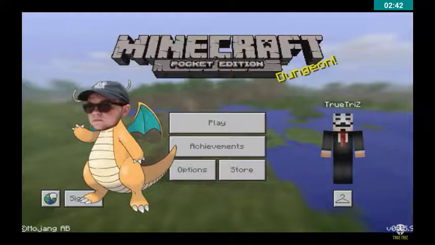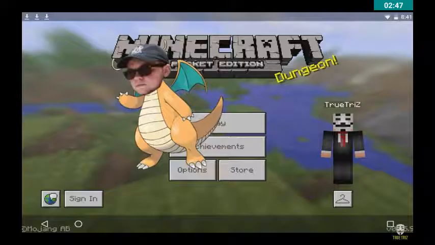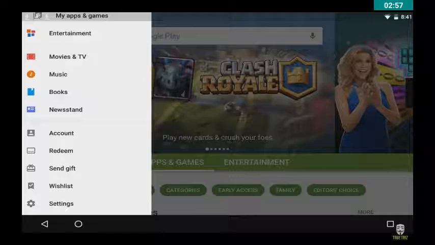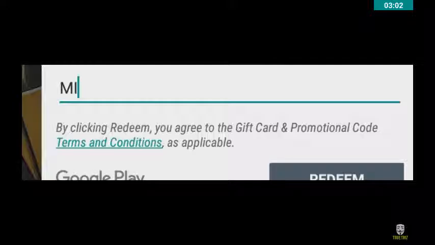First things first, you actually want to go ahead and go to the Google Play Store. And if you guys don't know this already, if you go on the left side of your screen, you can get a little redeem tab over here. You want to press the redeem button, and then use the code MINECON2016.